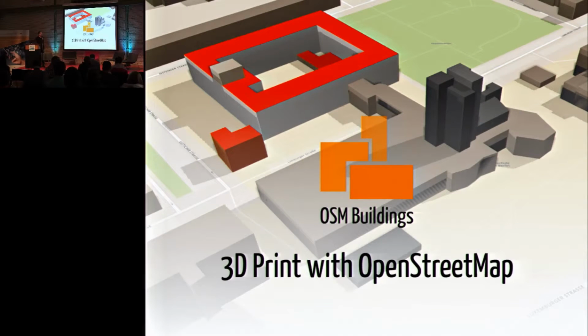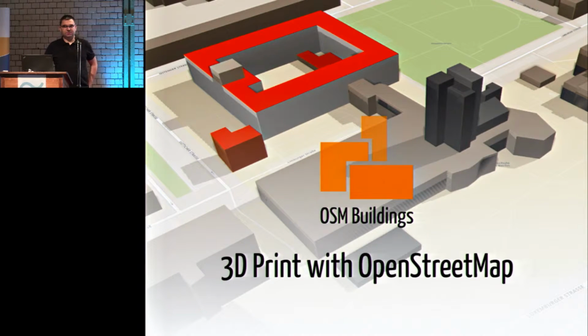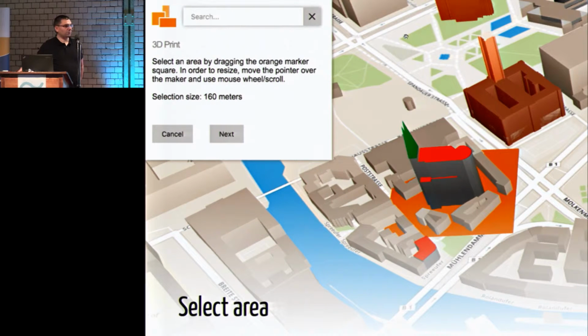My name is Marsch. I'm the creator of OSMbuildings, basically a 3D viewer for OSM data, specialized for building data. Most likely you know the project already, but what I'm going to show today is more about 3D printing. For the most recent version of OSMbuildings, I implemented a 3D printing function, which is not really the print itself. It's more or less an interface to a print service.